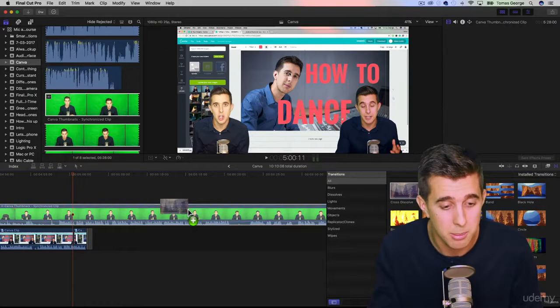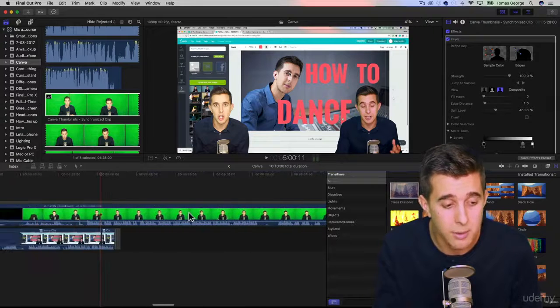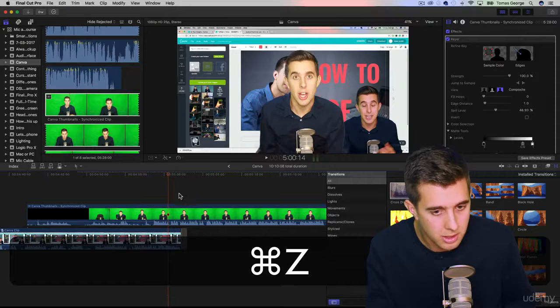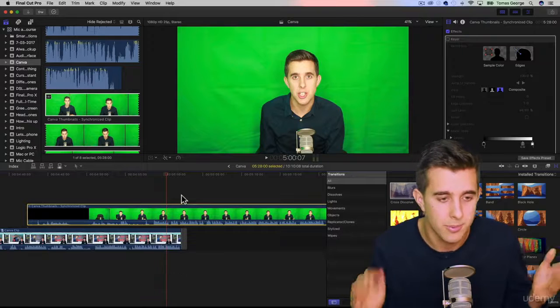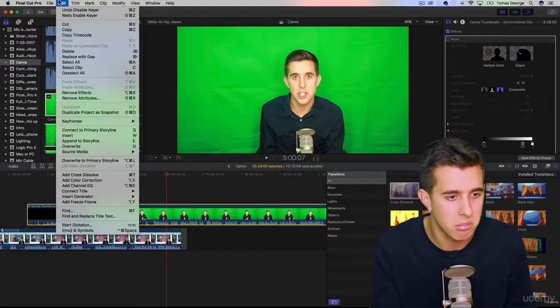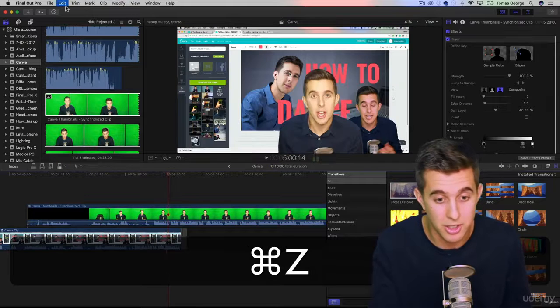Transitions, if you want to put any transitions in there. It's so, so simple. And like any other application in Mac, if you make a mistake, I've made a mistake, just hit Command Z. There you go. You can always do redo as well. So you can just do Shift, Command Z. Just go through. It's not like we're recording on tape.